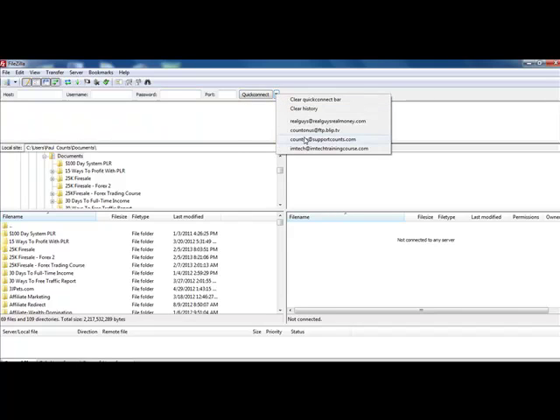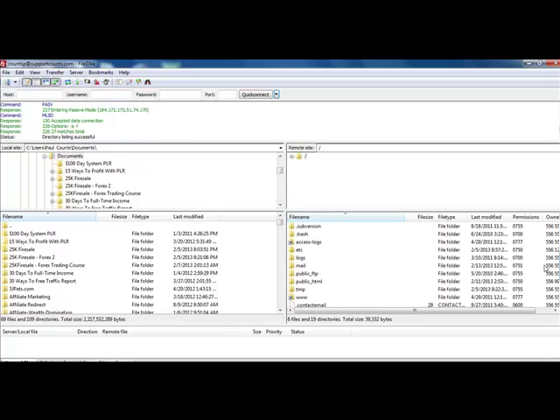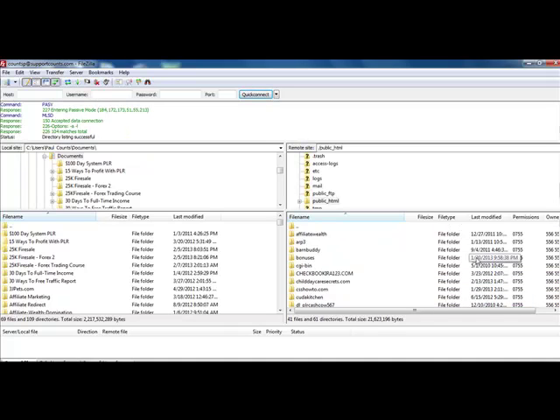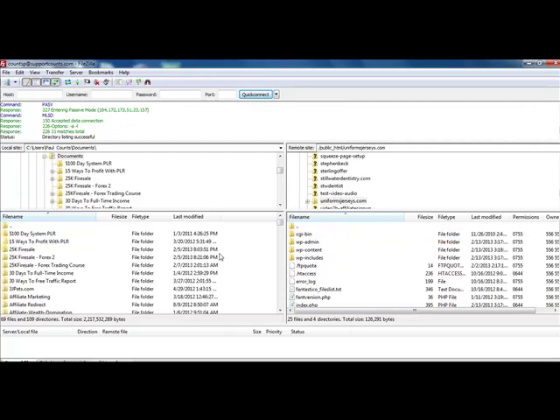So I'm just going to log into my website here, and we'll let it load up. Once you're logged in, you're going to go to the public HTML folder, double click on that, and log into the public HTML. Once you click on public HTML, you should see all the different URLs for your website. I'm going to scroll in here till I find the domain I'm working with, which in this case is called uniformsandjerseys.com. I double click on that, and then I'm going to go over to the files on my computer, and we're going to browse for that folder.